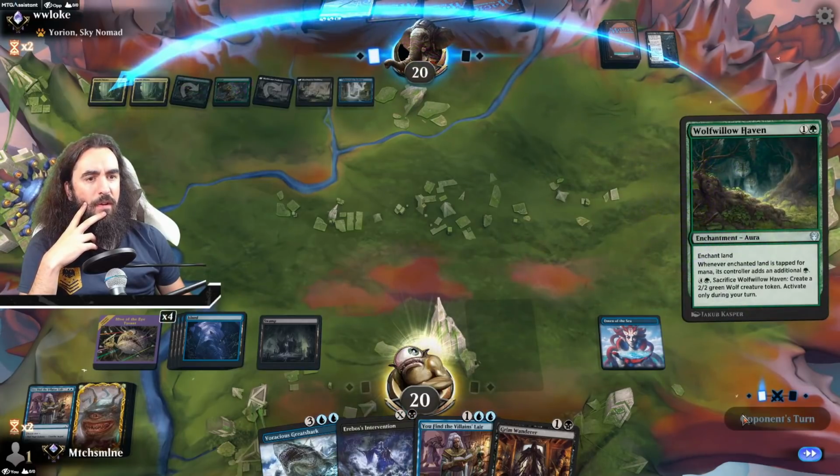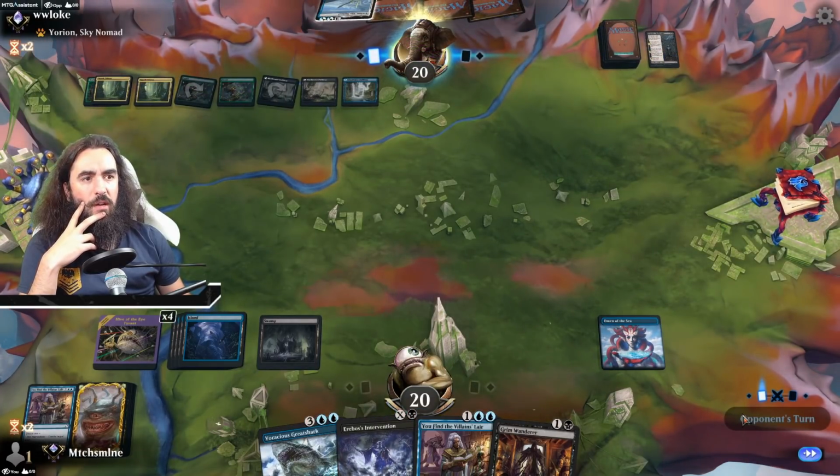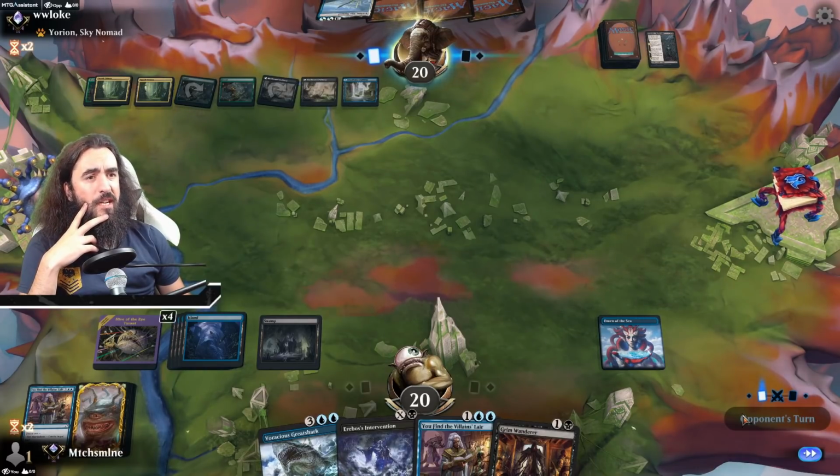The Wolf Willow Haven. Alright, you do that. That is fine with me. That is actually fine with me. We're chilling. Demirin and chilling.